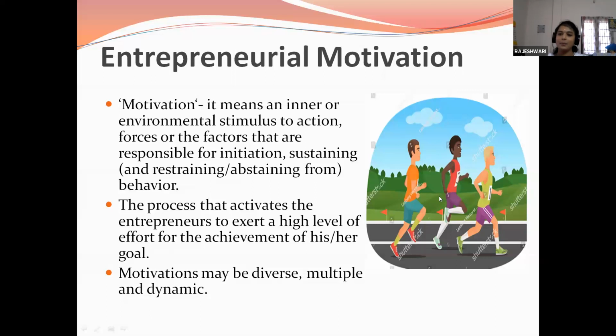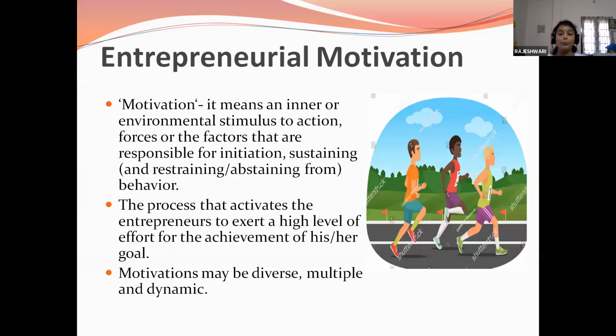So all three persons are winners. All three are winners in entrepreneurship. Why am I telling this? Because in entrepreneurship it is not about one medal. There is not a single aim for everyone. Everyone has a different aim, and everyone is running and working toward achieving their different aims. So they will achieve. How will they achieve?